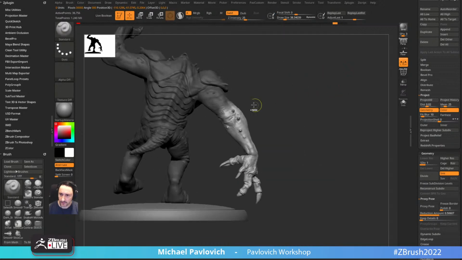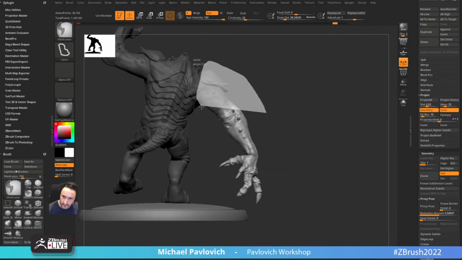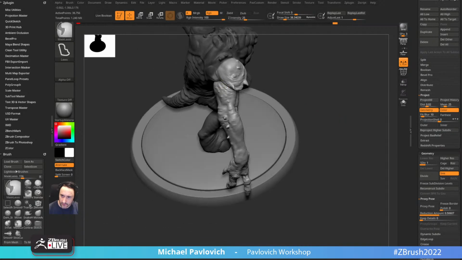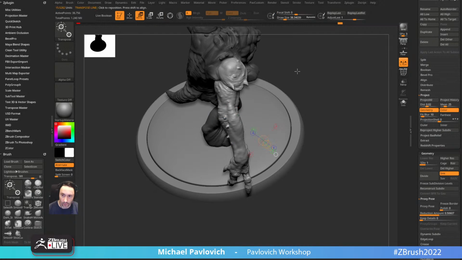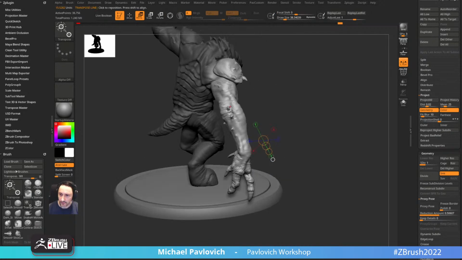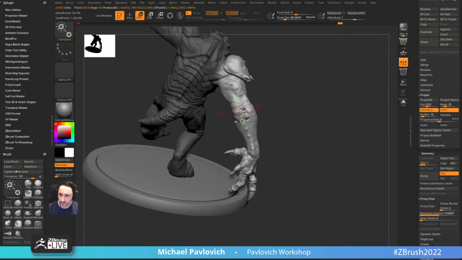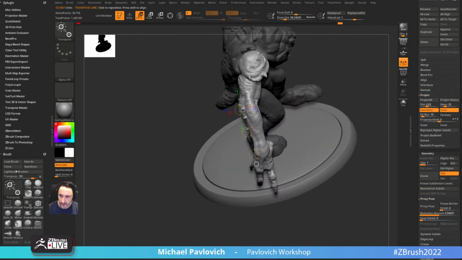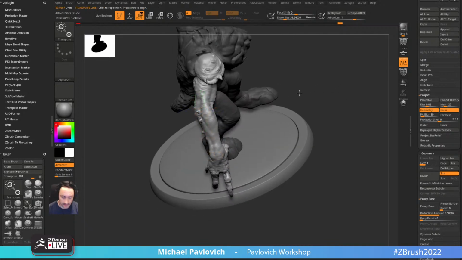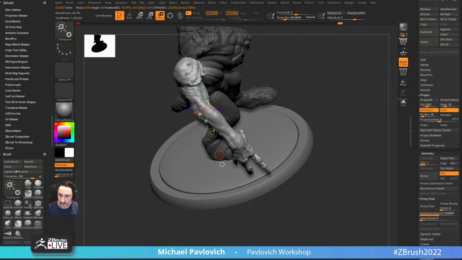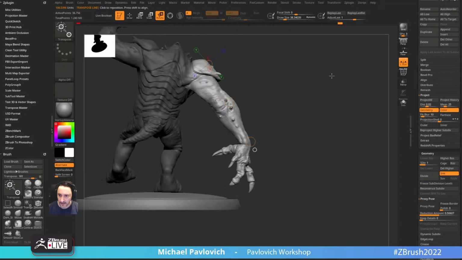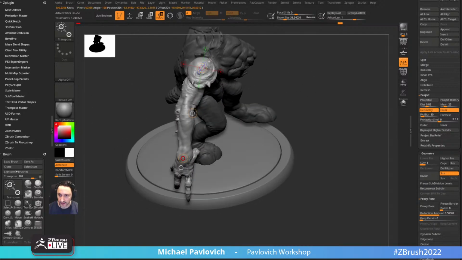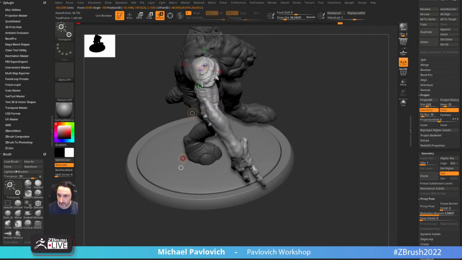An alternative is you'll go a little bit higher. I'm going to go all the way up to the shoulder here. Control tap to blur that. Really, all we're doing is protecting these verts. We're going to hit W and then Y. And then, if I want to bend at the elbow, instead of going from the elbow down with the transpose line and rotating along an axis, like here's my anchor point, here's my end point, moving these into the bone positions and then rotating like this, which is totally viable too. You can do that.